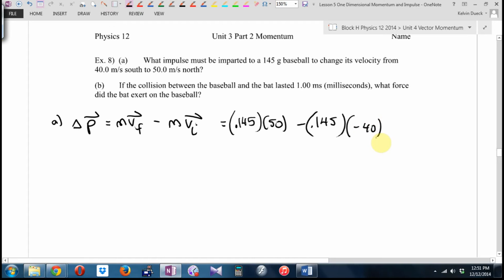Here's what we're really saying. When the baseball is coming in, now north and south is awkward, but I'll just pretend it's coming in this way. The bat, first of all, has to stop it. Then it has to give it momentum going in that direction. It's a big change in momentum. Do you notice I have a minus minus? What's a minus minus really the same as? I'm going to get a bigger answer with this, which I should, now that I think about it. What is the impulse?